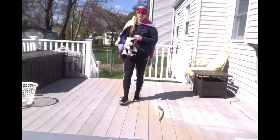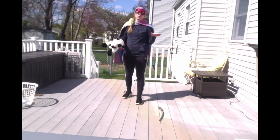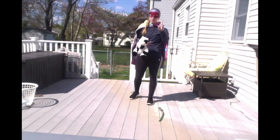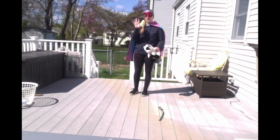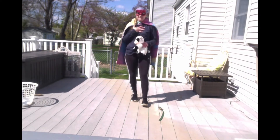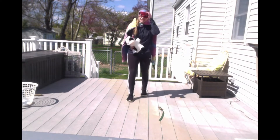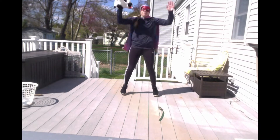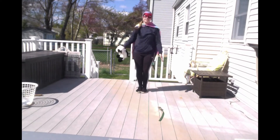In this challenge, if you make all five tosses in your basket, you have no consequence. But if you miss any — even just one — you still have to do the exercise consequence. For this challenge, if you made all five, awesome job, no consequence. But if you missed one like I did, your consequence is ten jumping jacks. You can do it with your stuffed animal. Ten jumping jacks — ready, set, go! 1, 2, 3, 4, 5, 6, 7, 8, 9, 10. Alright!